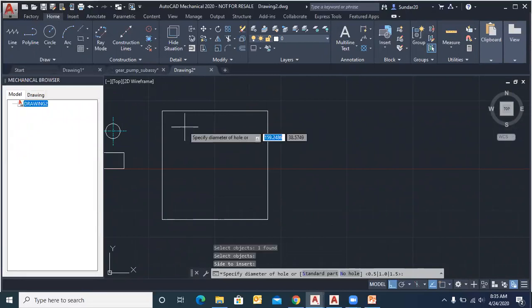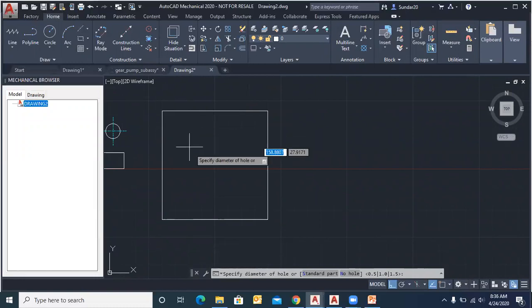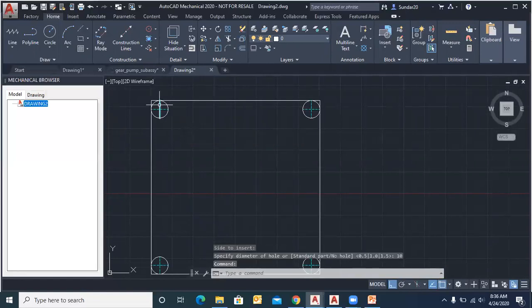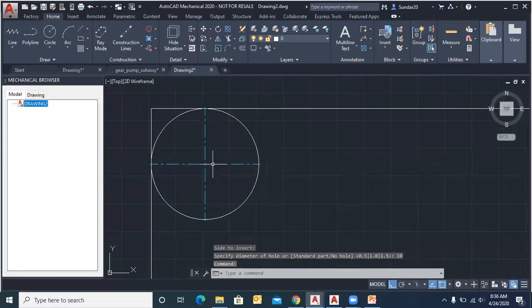Next it is asking me to select the diameter of the hole. AutoCAD Mechanical has given you a nice feature: you can also bring standard parts into your plates, or else you can directly mention your diameter. I'm going for a diameter of 10 here, and you can see with 5 mm it has created an offset.